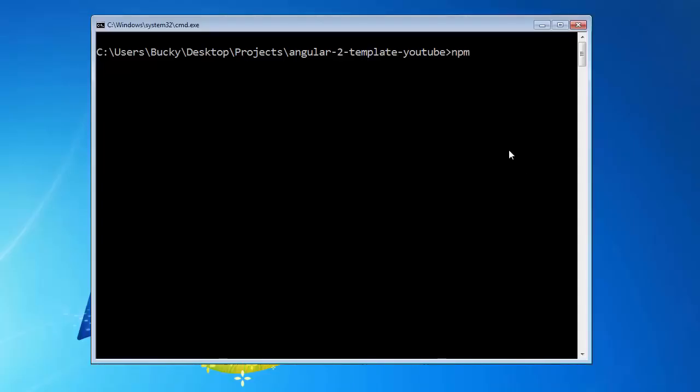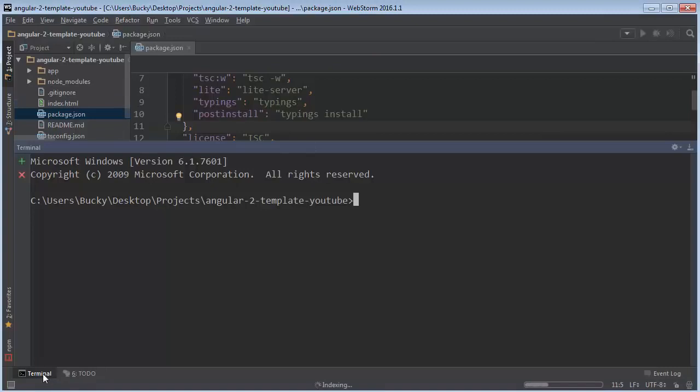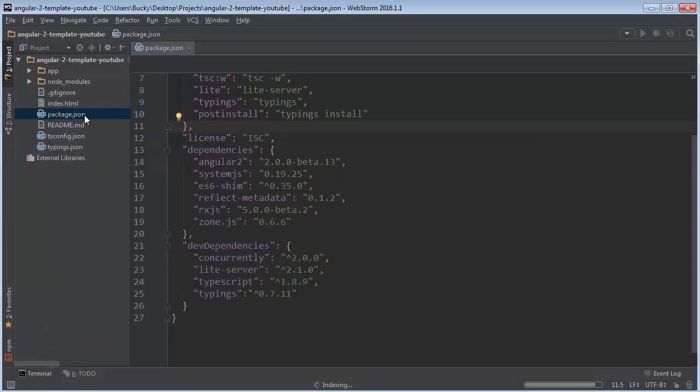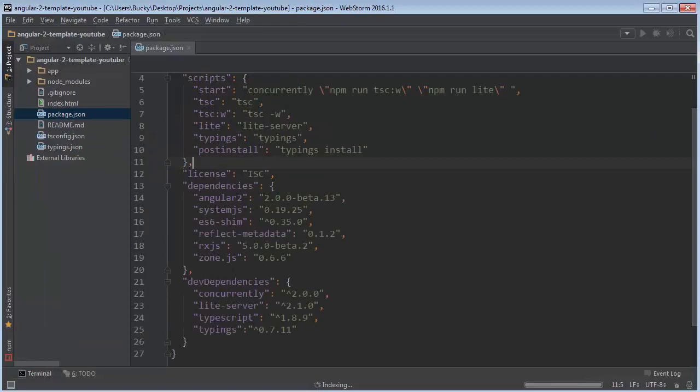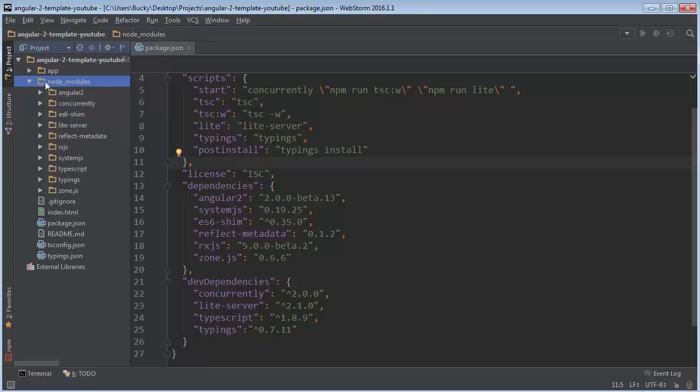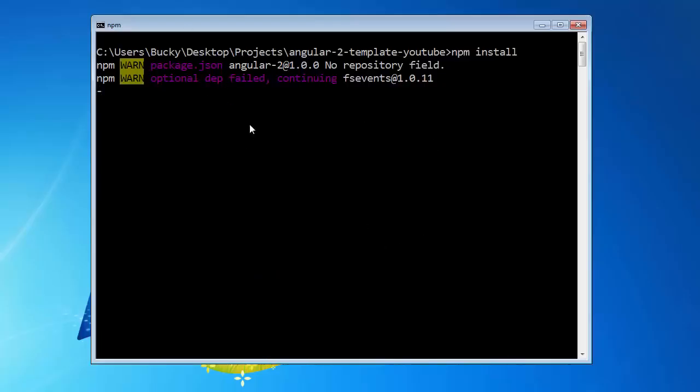And from here, just go ahead and type npm install. Whenever you run this command, it looks for this file called package.json, and it looks through and sees what dependencies you need to have installed. So it installs those in this directory right here. It actually made this folder called node_modules, and look at this. How awesome is this tool? That way we don't have to download all of these one by one. We do it all in one big shebang. How easy was that? So it's going to go ahead and download all of those.